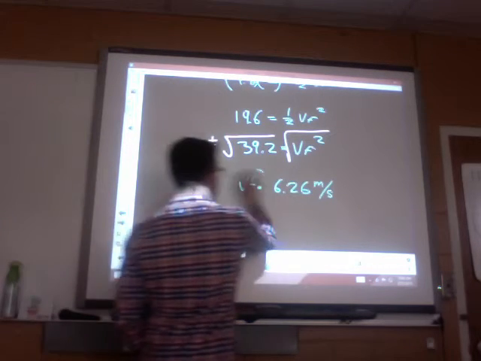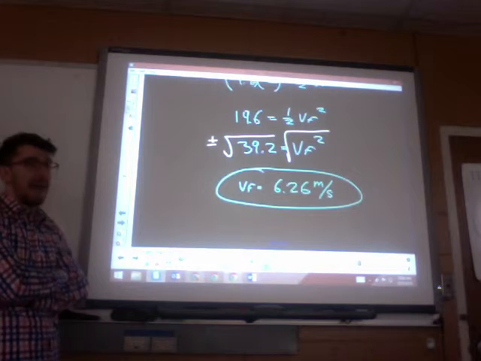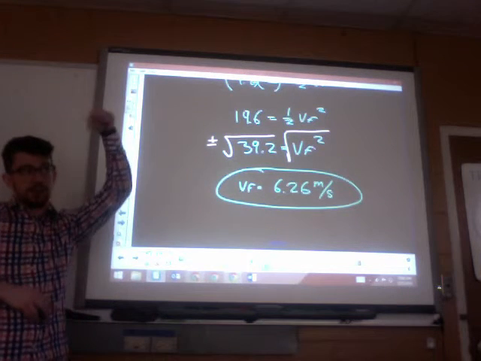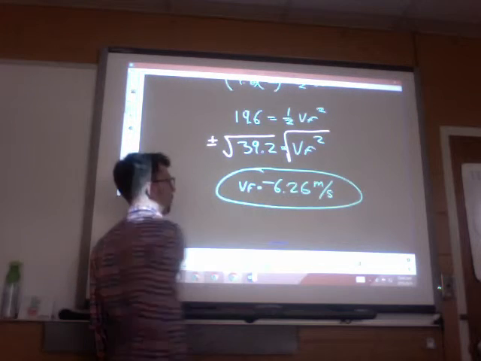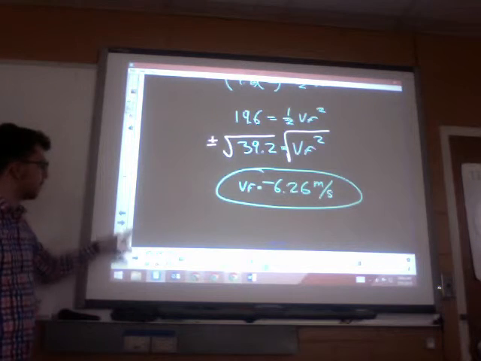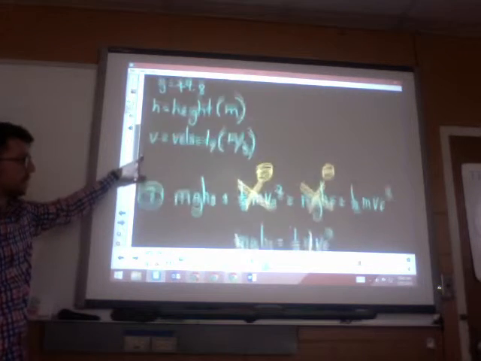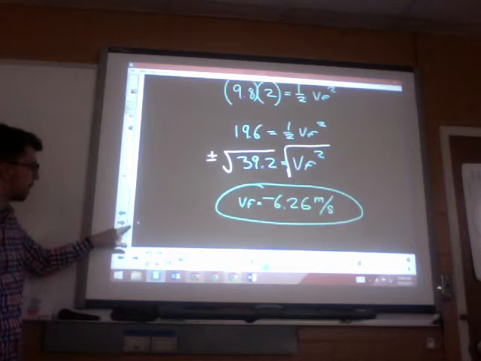So we have to choose when we do a square root. Is the hammer moving in the positive direction or the negative? Negative. That's only 1 point though. The whole problem is 8, but that last negative sign is only 1. It's okay if you forget.